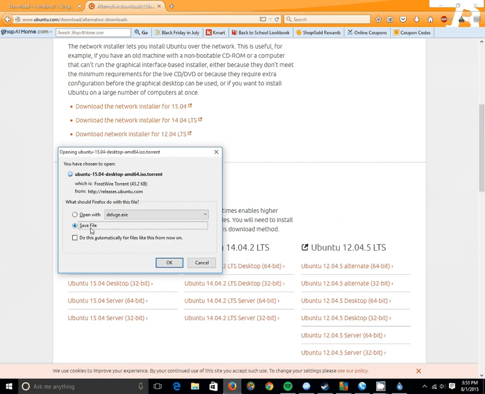And the difference between these two options, some of you don't know this, so I'm just going to say. Open with is when it stores it in the temporary directory, which means that it's not saved in downloads on the computer. Save file means it's saved permanently until your hard drive is erased.